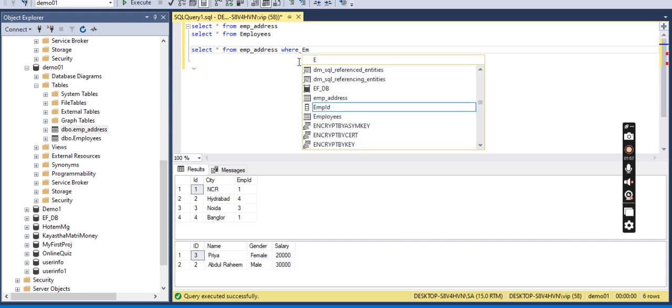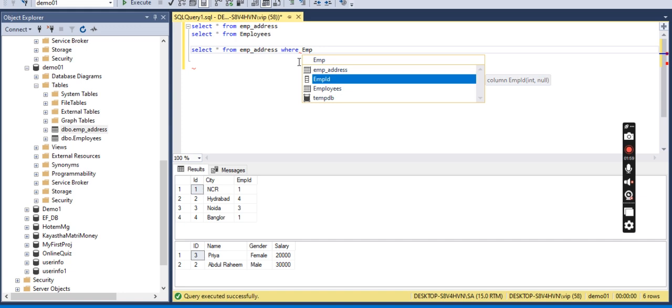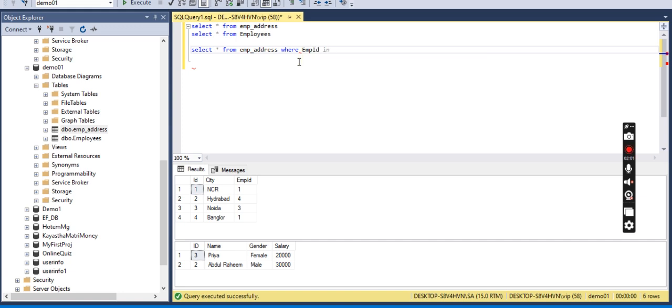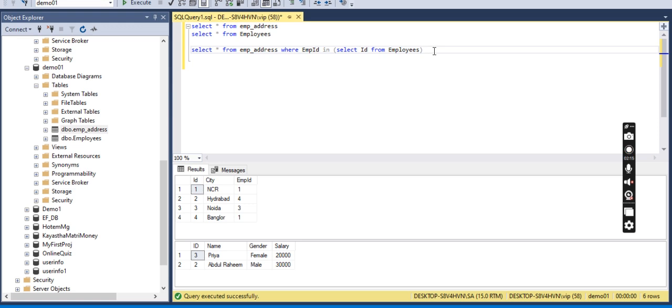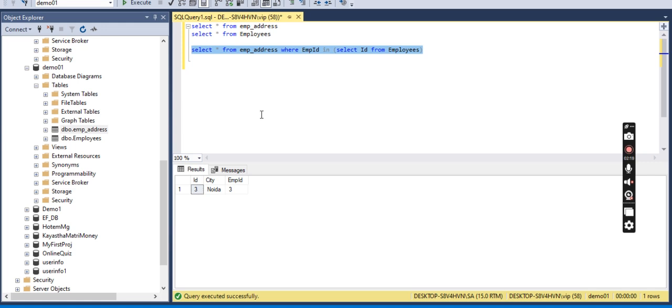So I have to return EMP ID in the employees table, and we can select ID only here. Then we can execute this query, so we can see the output of the subquery in the result window below.